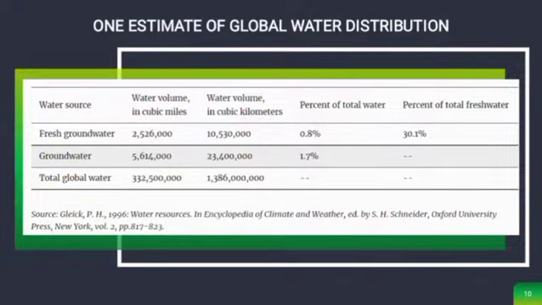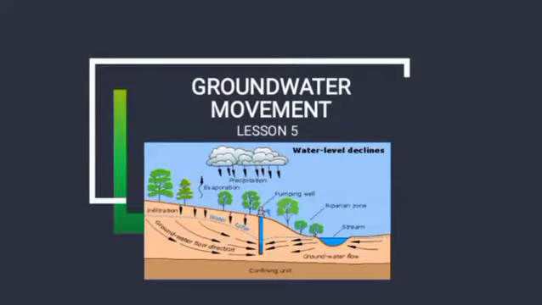So now let us proceed to lesson 5, groundwater movement. The water cycle moves water through the environment. As water falls to the ground as rain or snow, it can run off into streams, lakes, rivers, or bays. In the figure, the water will evaporate from the surface of water. Water that evaporates can later condense through the process of condensation, forming clouds that can cause rain or snow.